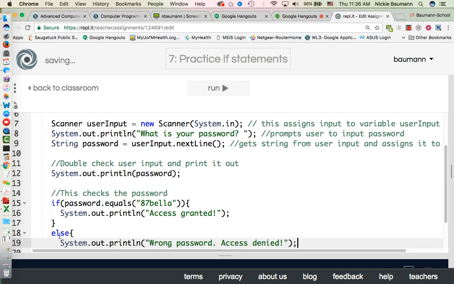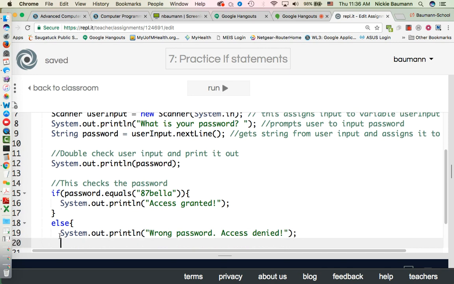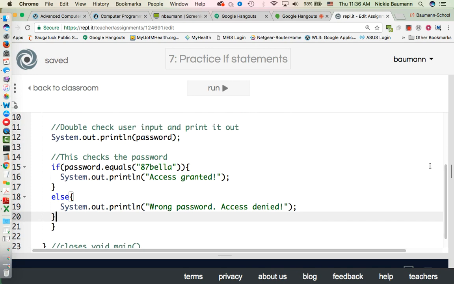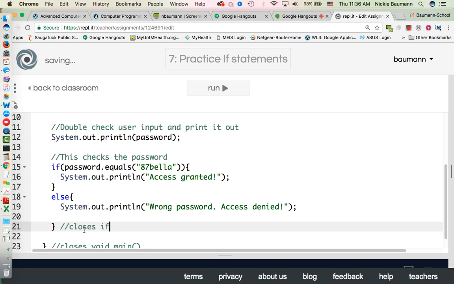Closing semicolon and then a closing curly bracket. Oh, but I already made one. Sorry, guys. At the very end, you should only have 3 closing curly brackets. So I will comment, closes if else statement.